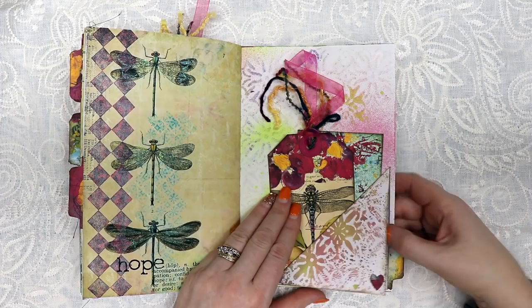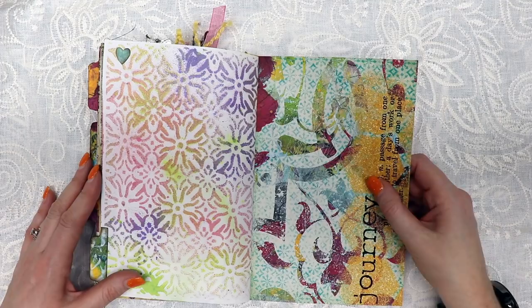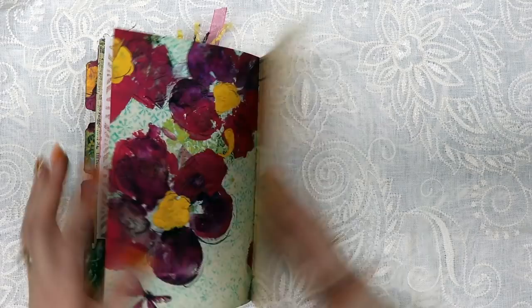Another one of these pockets that flip up. It's a really simple journal, but I love all the colors, so I didn't want to add too much to compete with it. And I think I've done a good job with this one personally. So I've signed it there, and then that's the back cover.